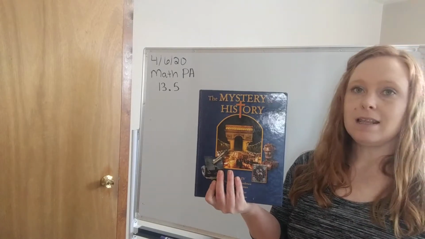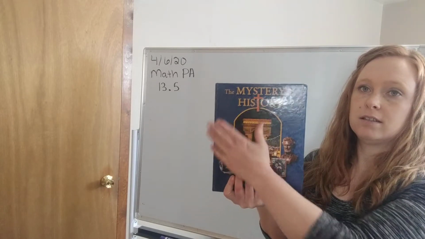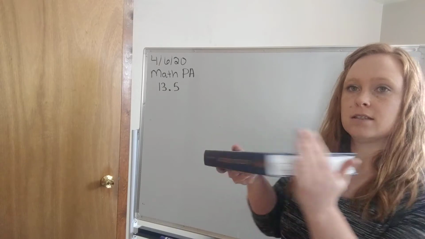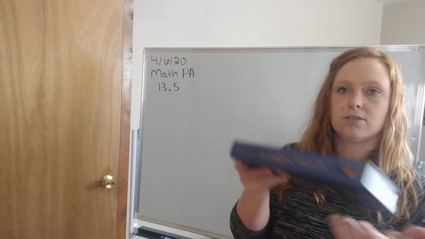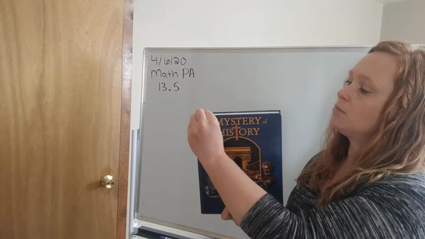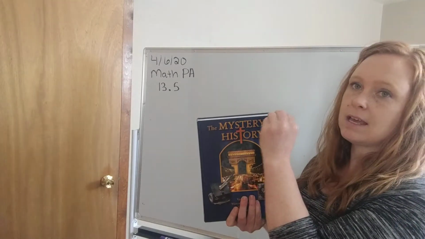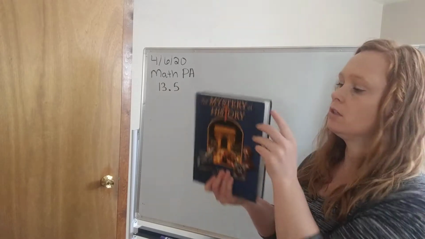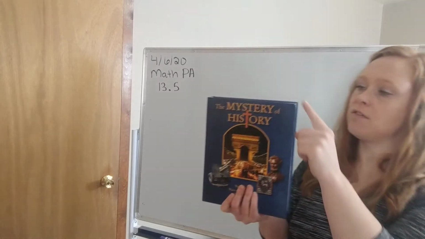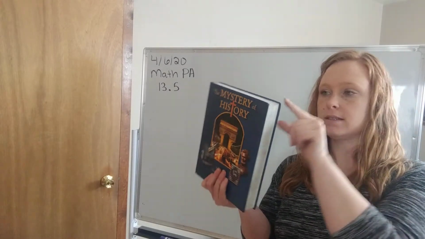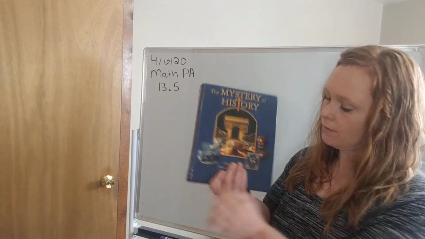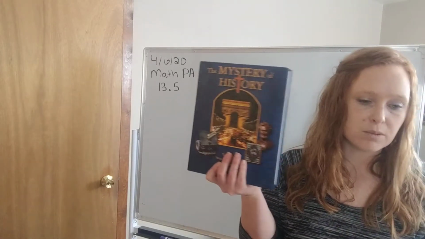Okay, so any flat surface is a face. So this is a face. This is a face. This is a face. I think you get the idea of what a face is. And then we've talked about the edges before. This is an edge. This is an edge. This is an edge. An edge is where two faces meet. And then you need to know what a vertex is. A vertex is the points. So I have some vertices or a vertex in these various places.